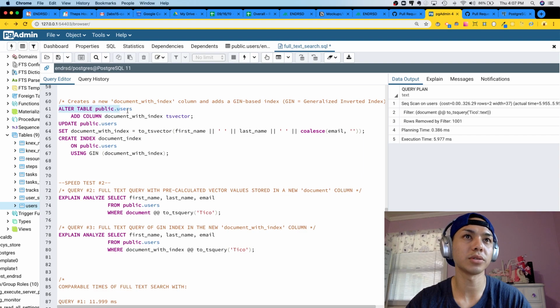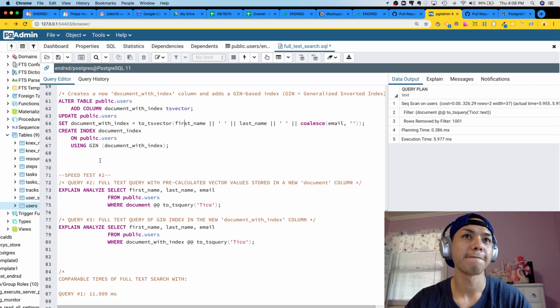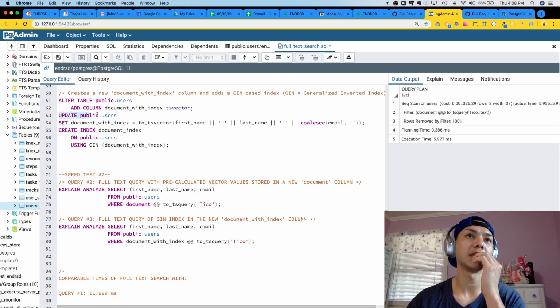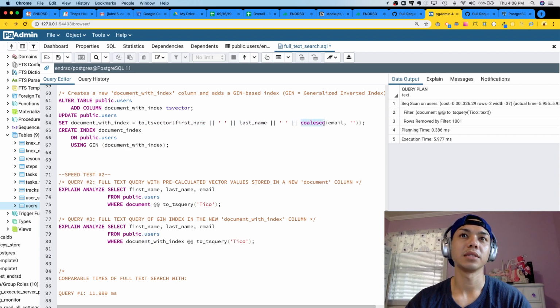So we're altering the table. We're adding a column called document with index, and it's of type TS vector. It has to be type TS vector. And then here we update the table, and we're setting this document with index to equal that TS vector statement from earlier. And all this coalesce keyword means is it's basically used for any values that might be empty or have null as a value.